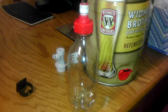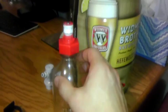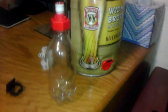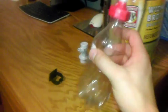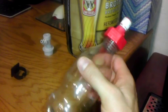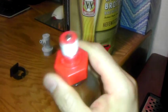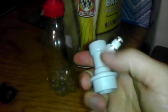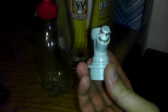This is an example of how I force carbonate before I put it in there. In fact, I did that with the brew that's in here right now. I used 2-liter bottles. Now this is a smaller one, obviously not 2 liters, but it's still a soda bottle. It was a Coke Zero bottle, I believe. And I put this little carbonator cap on. It's called the Carbonator. A little Teflon tape for a better seal. And then one of these, you get it at Midwest Brewing Supplies or something like that. The Beverage Factory, I think that's where I got mine.